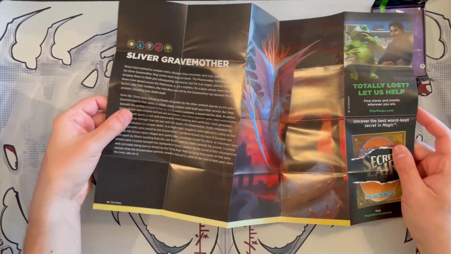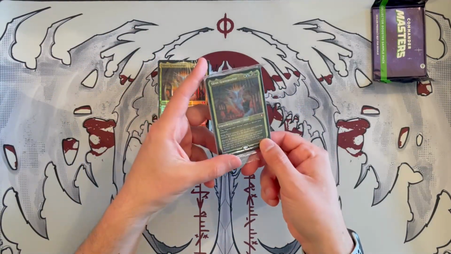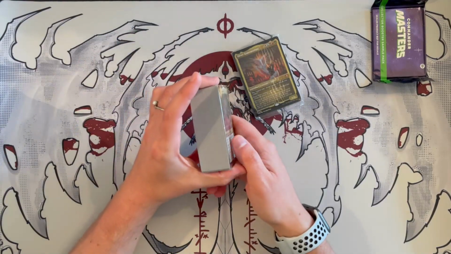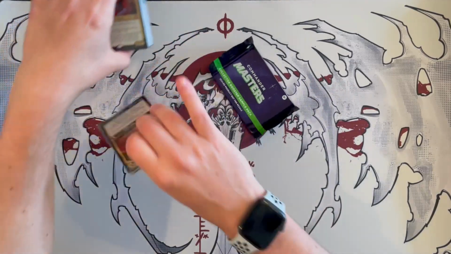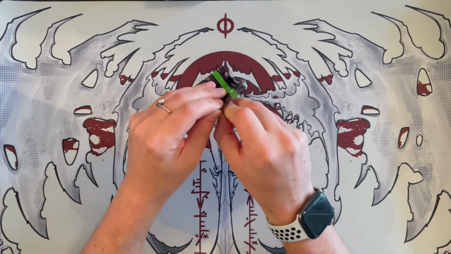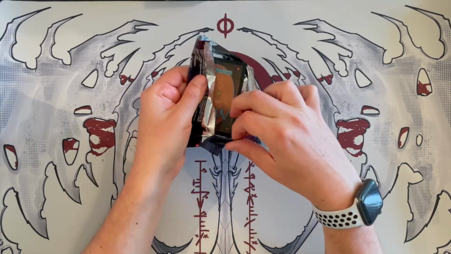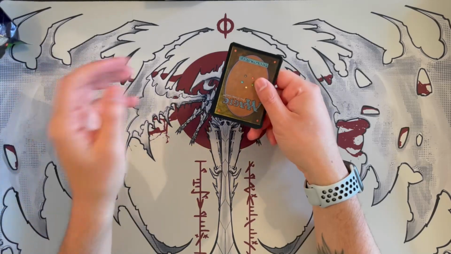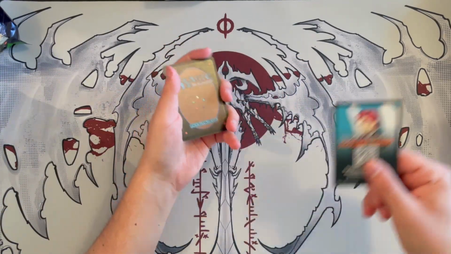Same thing about the Gravemother here. Then you get the 10 tokens and the thick boy commander. You get the 100 card deck and the Commander Masters sample. You will start with a sample and then we'll analyze all the rest of the commander cards. Now, I liked Commander Masters, but as we said in our previous guide and videos, really these cards are way too expensive for what they are.